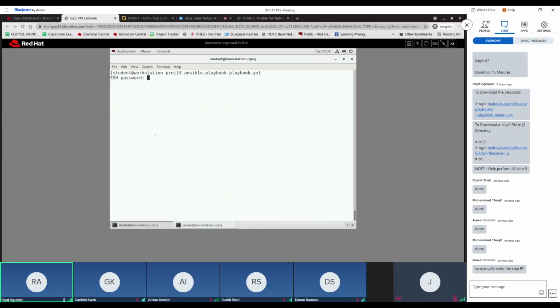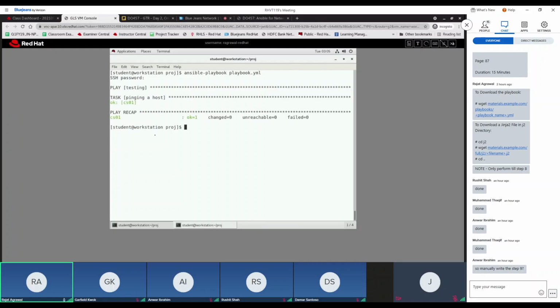So there we go, and you can see the task is running. Does this make sense? Yep. Great. So guys, this is how we can define all the different types of conditionals and multiple conditions.